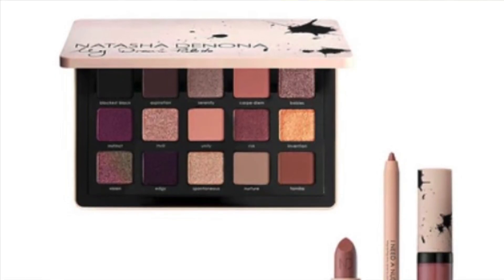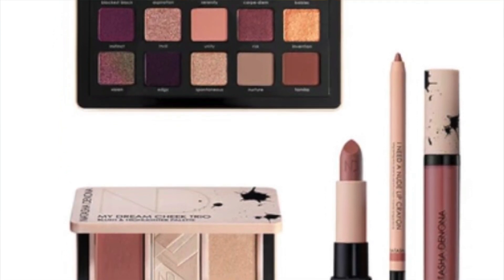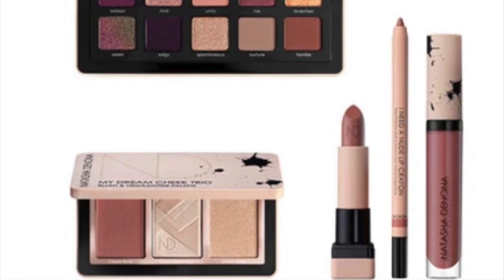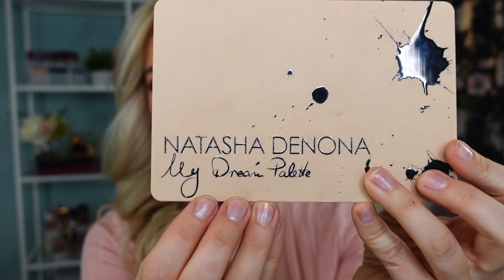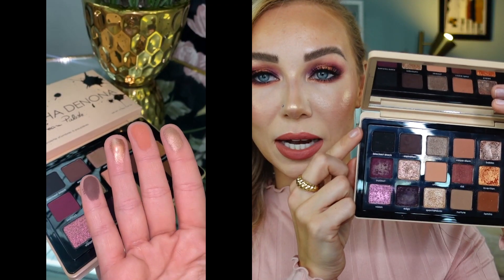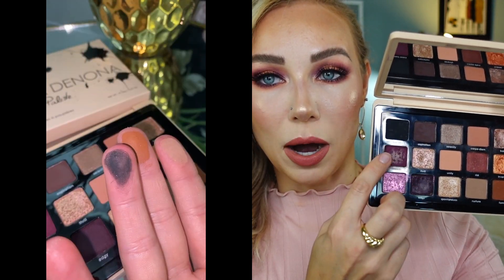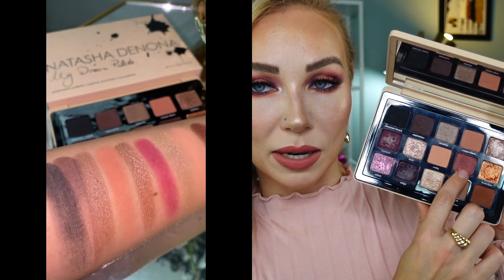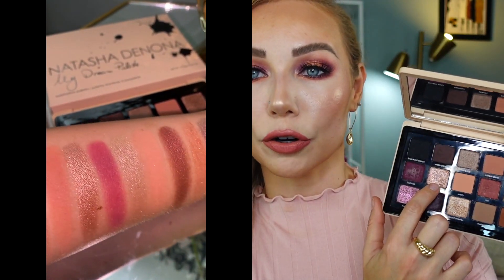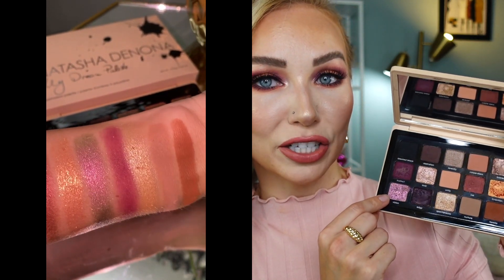The collection was launched with five items including the eyeshadow palette, a cheek trio including cream blush, cream base, highlighter, powder highlighter, and also a lipstick, lip gloss, and a lip liner. Natasha Denona also put a very personal touch on this palette — this is her actual handwriting. This palette has a variety of eyeshadow formulas. Most of her mattes are cream mattes except two shades which are cream to powder. Then there are metallic shades like the shade Risk, two duochromes — Invention and Thrill — and then a multi-chrome, a very special shade to this palette.